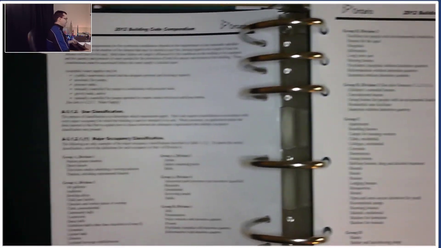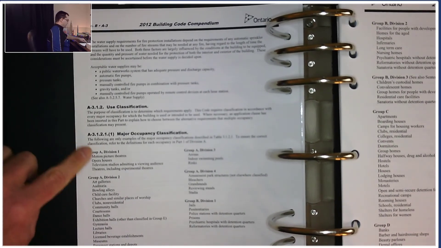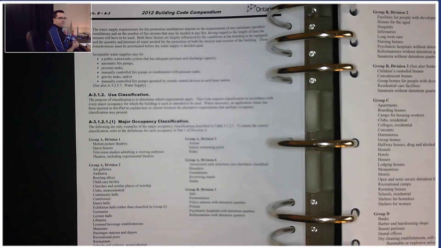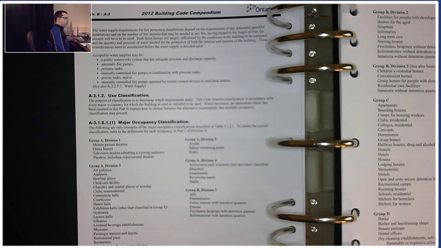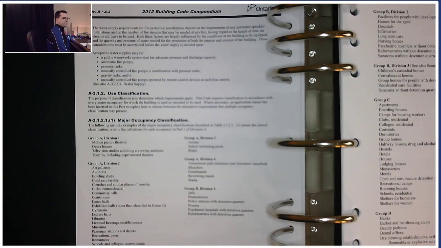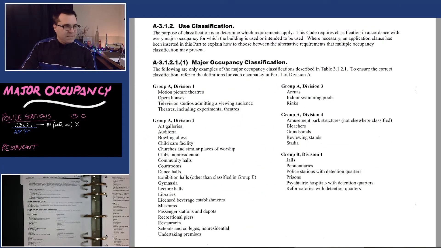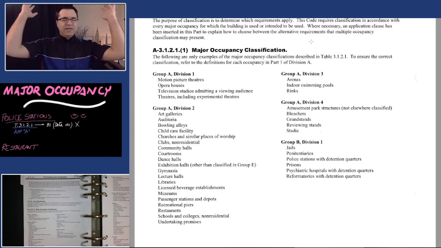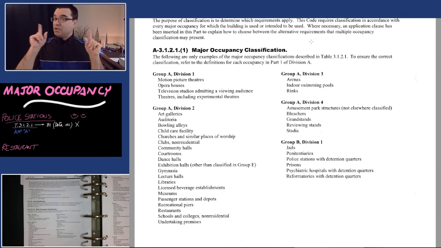Every occupancy is shown here over two pages, and every occupancy has literally examples of that occupancy. Isn't that cool? You can actually go in here and see if you can find anything that matches police stations, and then you'll know if it's in there under that heading, it's part of that occupancy. Furthermore, these occupancies are all in alphabetical order. If you're looking for police stations, look under P.